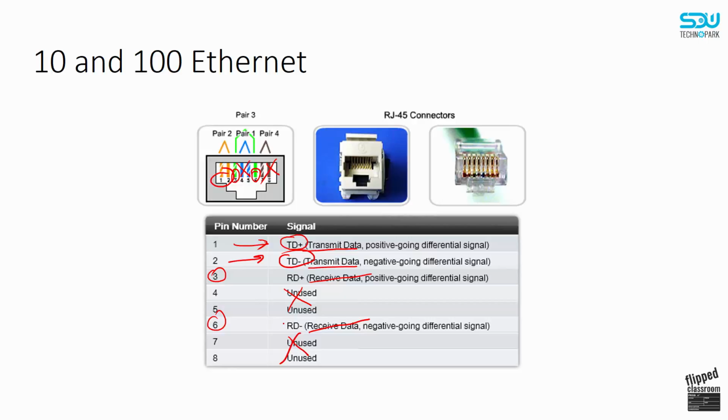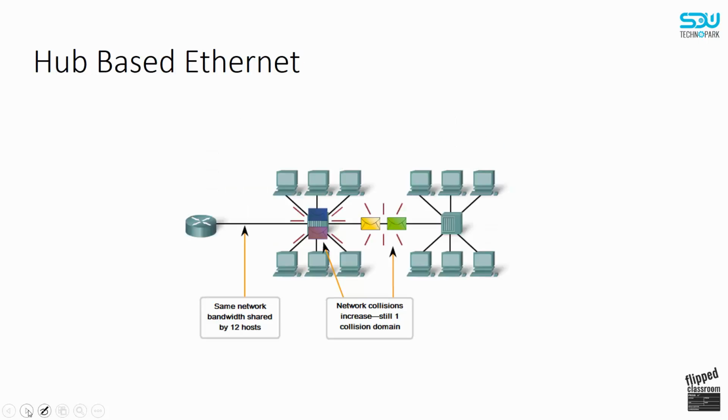But when you have 1 gigabit per second or even higher speed, then all of the pins are used in full duplex connectivity. You have the ability to have such high speed due to the fact that through a single pin you can send information and receive information at the same time by using the phasing of the signals.